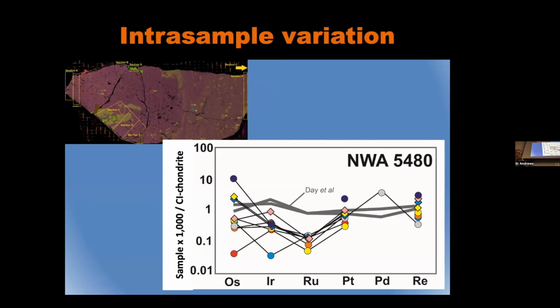So if we take a look at Northwest Africa 5480, you can see that there's sort of textural complexity within that sample. There have been previous studies that have inferred that the sample has textures within the individual grains that are analogous to shear in the mantle, but again, I think we can disagree over exactly what processes are required to produce that shear in those samples. And by looking at individual parts of the sample, we can see that there is variation within the individual sample in terms of the abundances of the highly siderophile elements, but also they fractionate relative to one another. And these results are slightly different to the earlier study, which is shown in the dark grey bar across there.